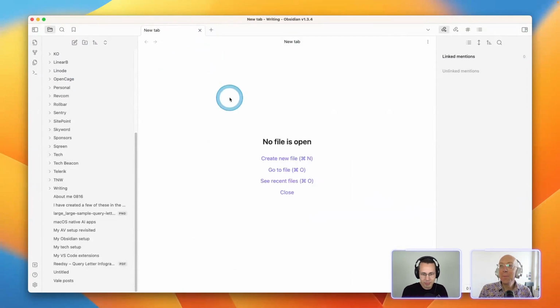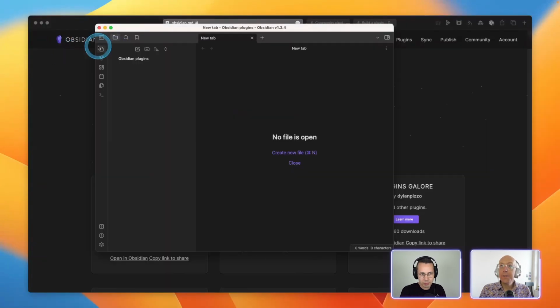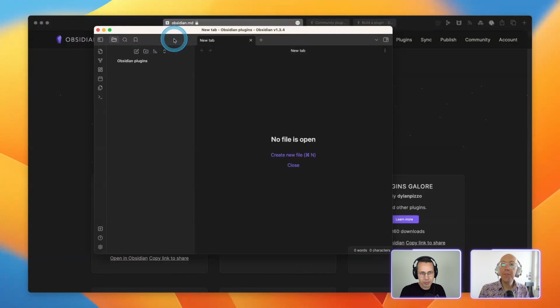Almost too much in some respects, and it could be many more different things thanks to the plugin architecture. So this, as you can see, looks very different from the other one. And this is actually one thing that's interesting. I've seen some comments, which I sort of agree with on both sides and disagree with on both sides, that each vault has different settings. To some people, that's an annoyance because you have things you always want to change. But in other ways, it's actually a positive because you get to have different setups for different use cases.